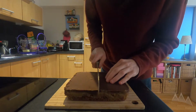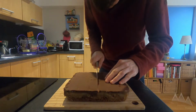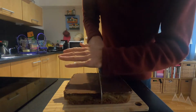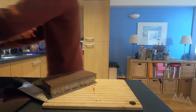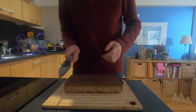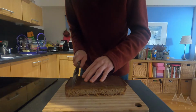Get your knife in there. I found it best to saw backwards and forwards through the chocolate layer to get to the gooey caramel layer, at which point I just sliced through it like a boss. And look at that glorious cross-section. Flapjack on the bottom, sticky caramel in the middle, and evenly tempered chocolate on top.